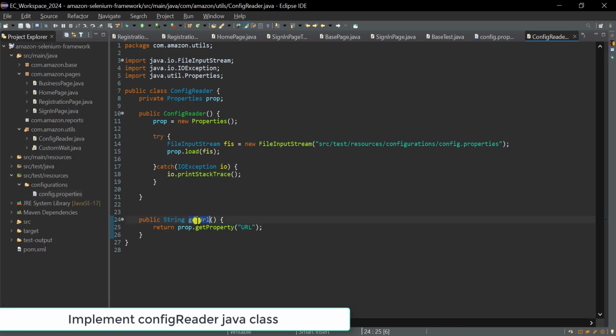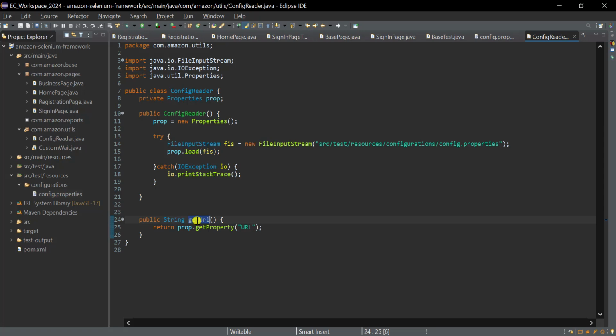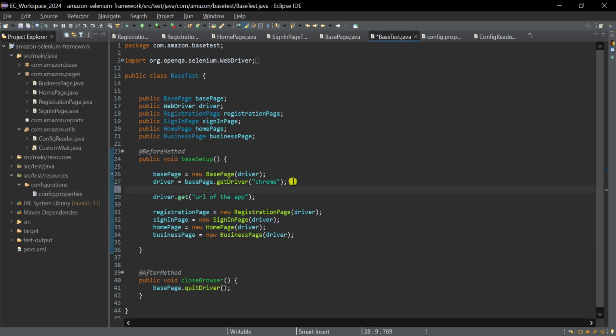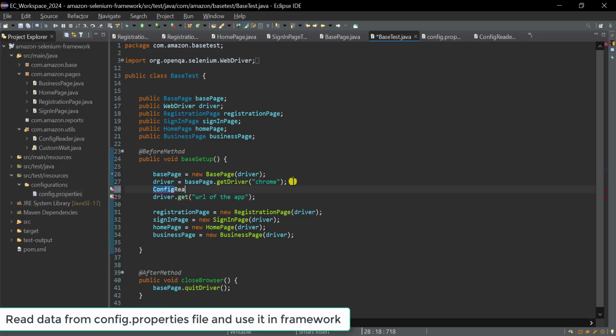So we just need to call this method in our base test now. Okay, so we need to create the object for the ConfigReader class first, and using the object reference we can call this method. Here I will create the object for the ConfigReader class first. So define it at the class level.